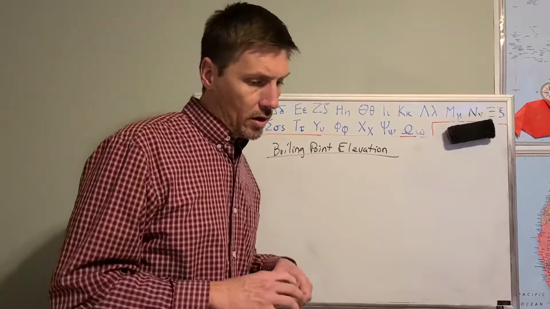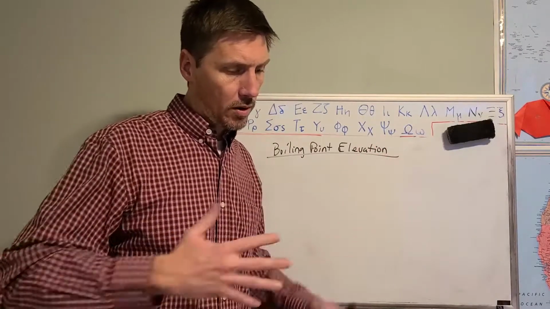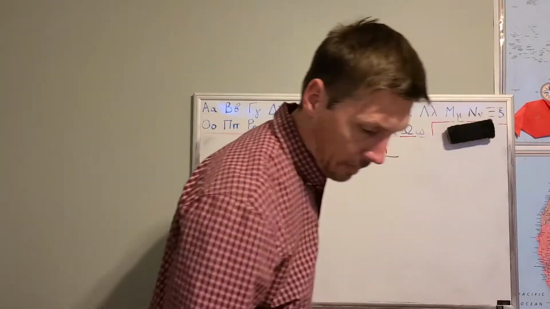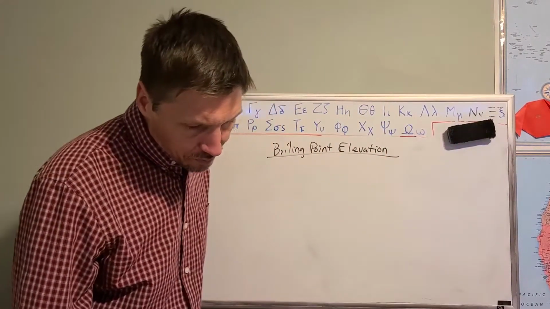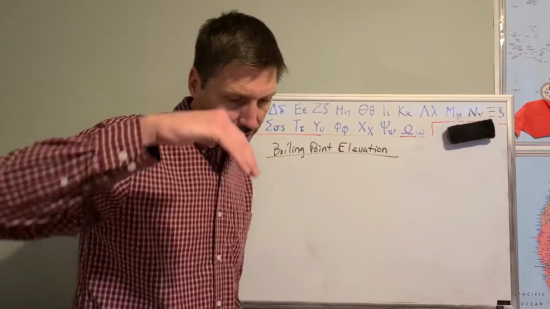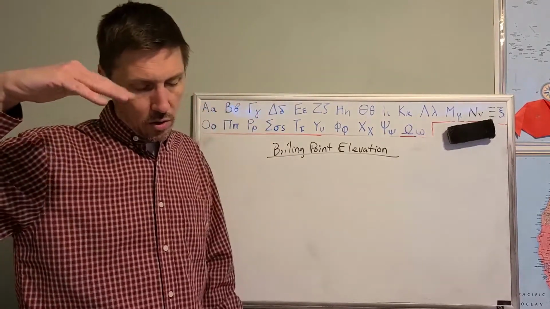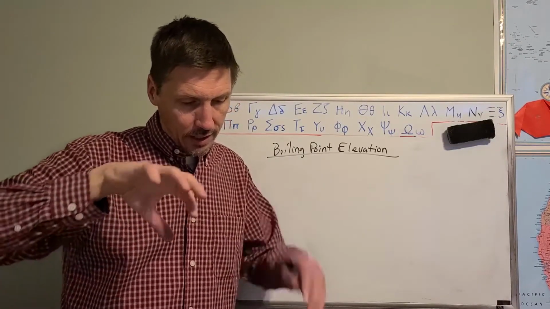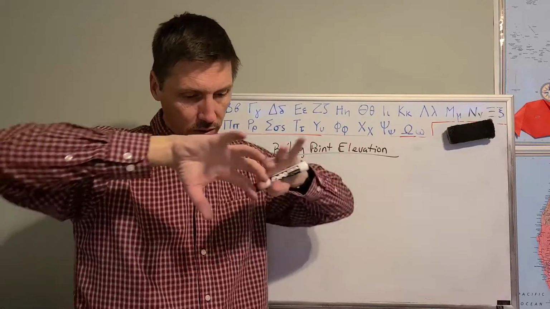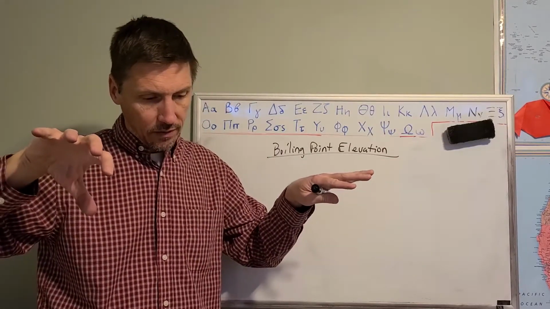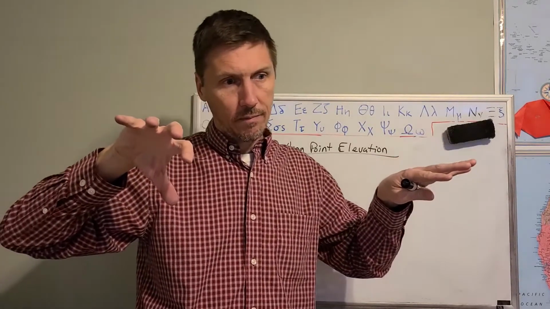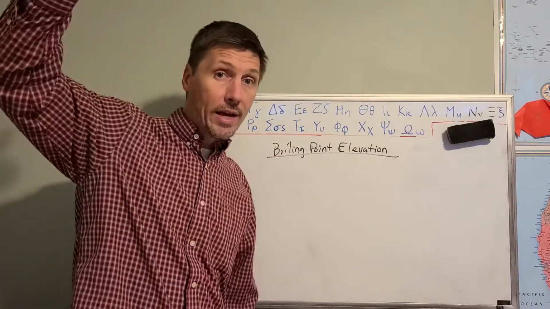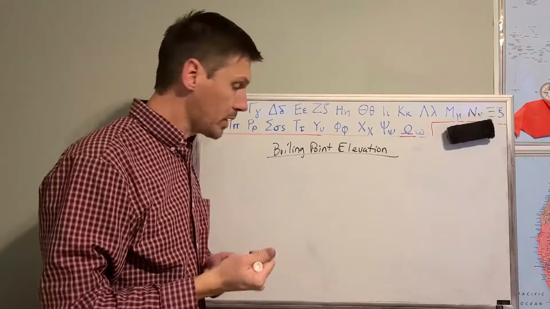It's going to be harder for these things to be pulled apart and for the solution to actually reach its boiling point. So whereas adding a solute to a solvent will lower the freezing point, it's going to take more energy to make the solvent boil, to separate the molecules. The solute has been dissolved in the solvent, and so it's actually going to raise the boiling point. We call that boiling point elevation.